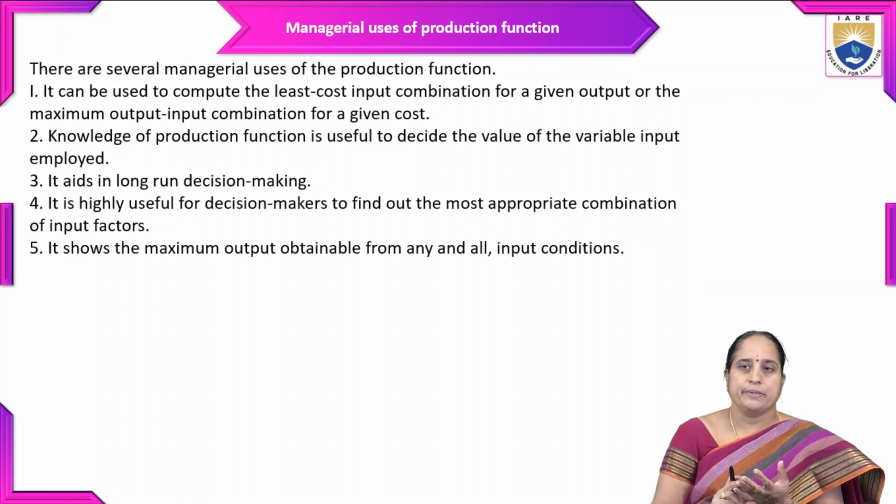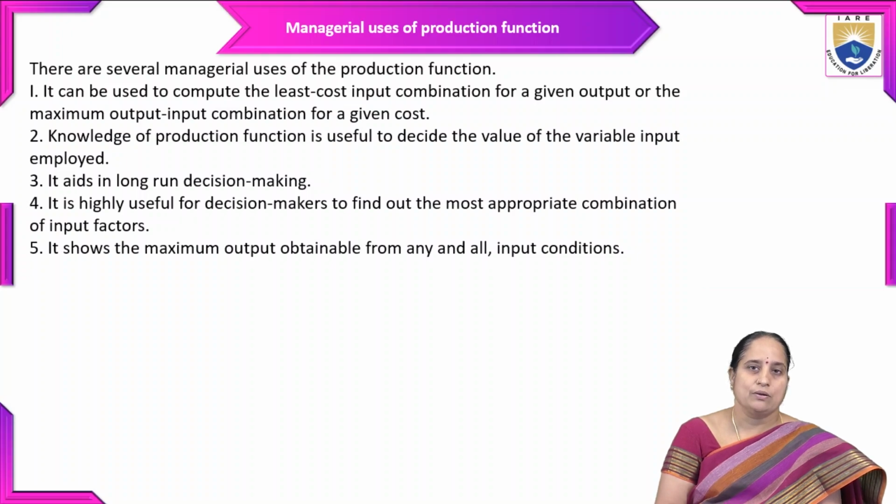The knowledge of production function is useful to decide the value of variable input employed. So whether the production function is useful or not, whether we are going to create some kind of value, depends on the awareness of how much we have to produce and what kind of process we have to use in order to produce the goods and services, so that we are able to provide qualitative goods and services to the ultimate consumers.